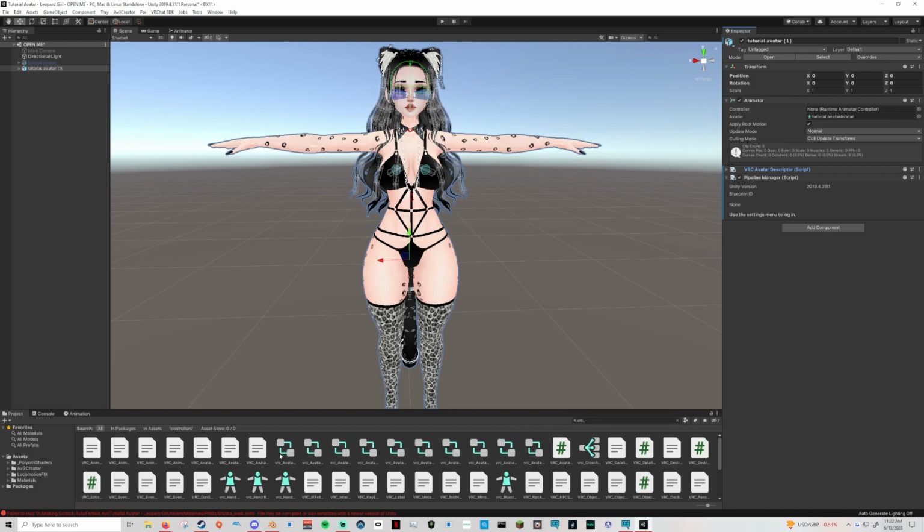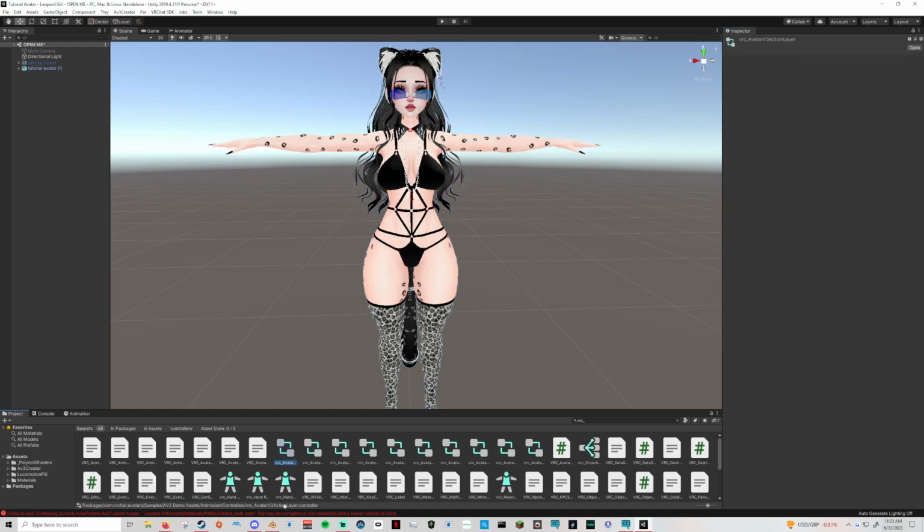Just search VRC_. You're going to be looking for this one that's a square, and it's got 2 little gray squares next to it, and you can read what it is down here. And we're looking for this one, hands layer controller. This is the one that we are wanting to use. This is hands layer 2, idle layer, locomotion, sitting, and utility, and so on and so forth. So you'll just go through until you can find the one that says hands layer. And you're going to want to Control D and duplicate that.